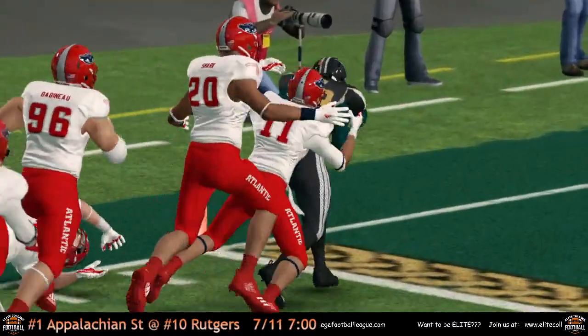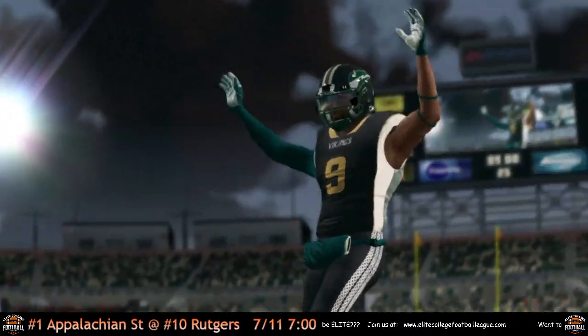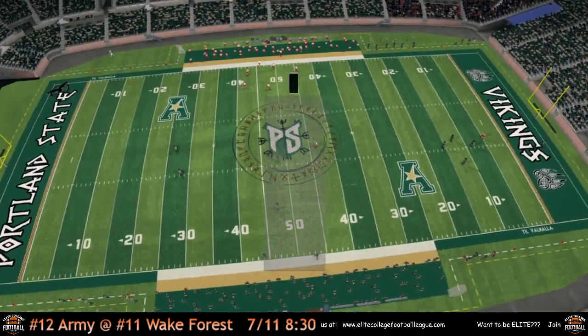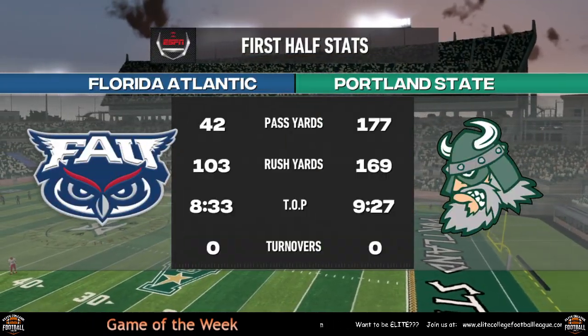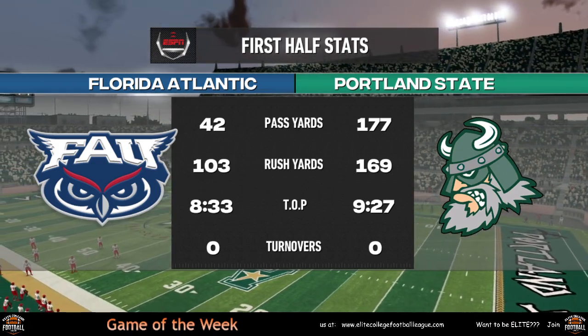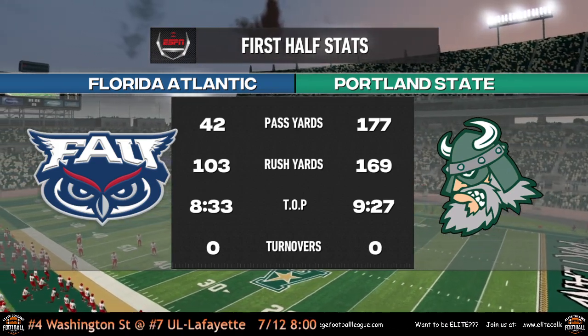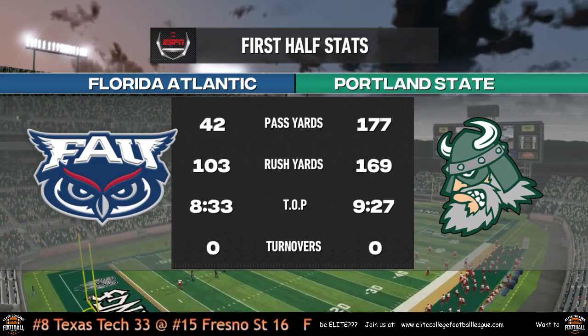Absolutely. You got to find Reese. These ball hawks on defense, they need to find the football. They need to make some big plays, create some turnovers. How about using that hit stick a little bit? How about knocking somebody silly and making them drop the football? I mean, defense's number one priority is trying to turn the football over, try to make a big explosive play for your offense so they can do more damage and they can take the ball down the field. So those ball hawks need to show themselves the second half.